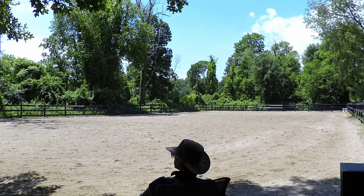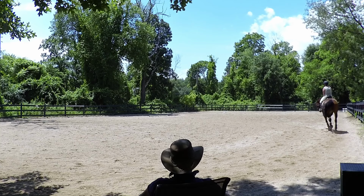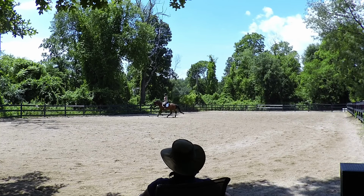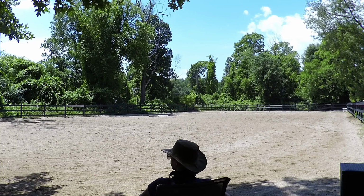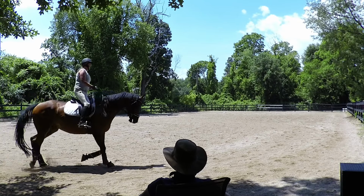Good. Just want to make sure you can do it both ways. Outside rein. Don't hike up your left leg. Outside rein. Good. And back to trot. When she got, yes. And trotting. Trot. Uphill. And walk.